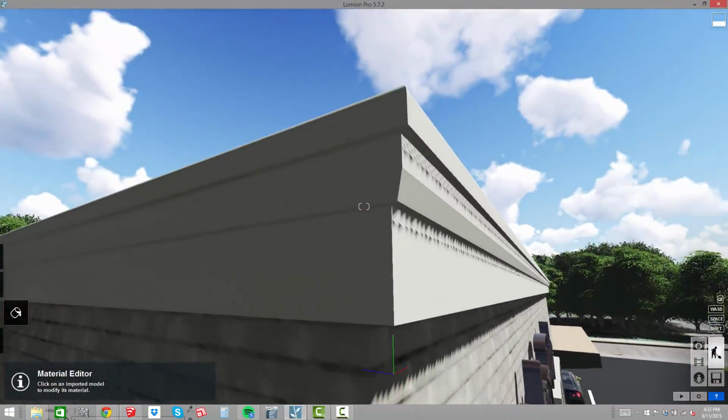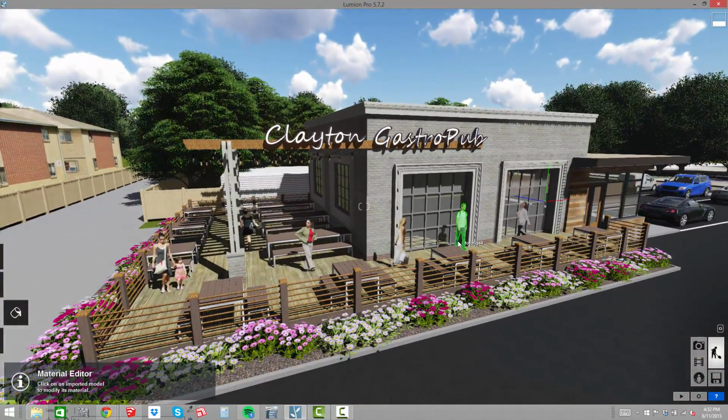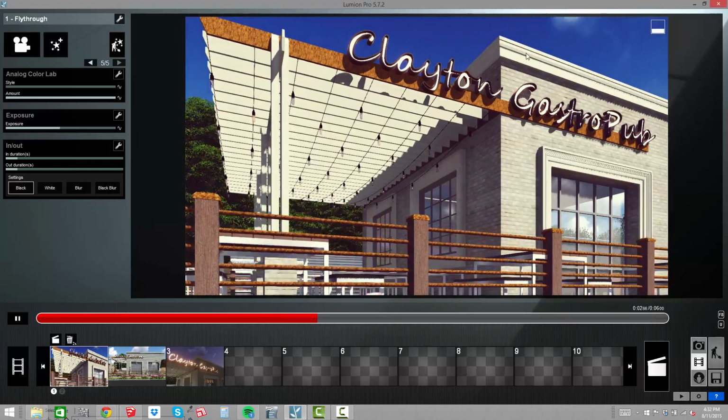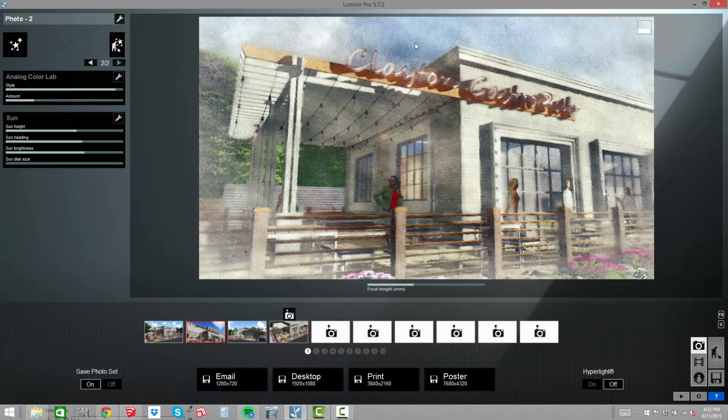So you can see how it's very easy to make a lot of changes. Not only make changes, but also start building your Lumion presentation right from the beginning. You can have one person working on that and refreshing the model as they go. And it's just a very efficient workflow, really is. So now when you go into your animation and click on play, you can see that the animation is there, just needs to be re-rendered. You can go to your stills and see that now we've got those lines in there. So everything is set up. You just batch re-render your images, kick out your animation again in your My Lumion virtual tour, and you are back in business. So a very, very efficient workflow.